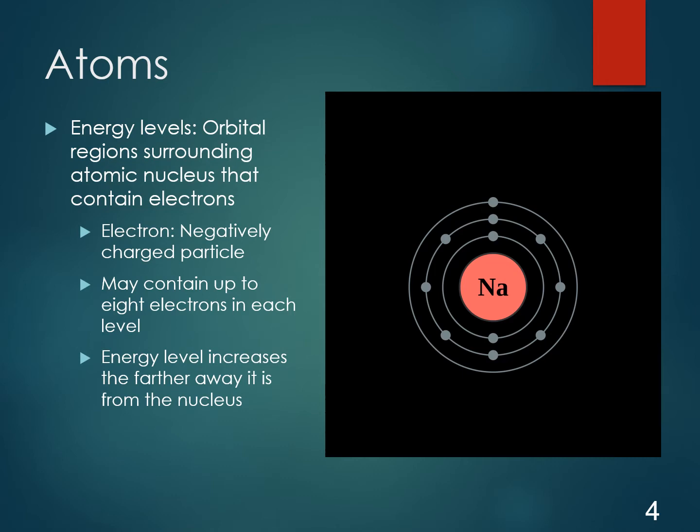The atom behaves in the same way, and in this first energy level, the electrons are held more tightly to the nucleus, so their energy levels are going to be lower. However, the electrons in the orbitals that are further out from the nucleus are going to be moving a lot more quickly and have a lot higher energy because there's not as much tug that they're feeling from the positive charge of the protons in the nucleus.